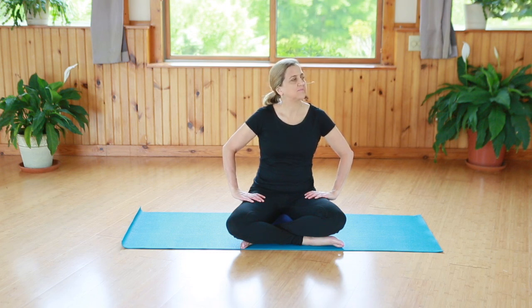As you're ready, begin to move and stretch your body however you'd like. Maybe make circles with your wrists and ankles. Maybe turn your head slowly from one side to the other. And bring your feet up flat and roll to your side. And then use both hands to gently press yourself up. You're welcome to sit on a block, a bolster, folded blanket.